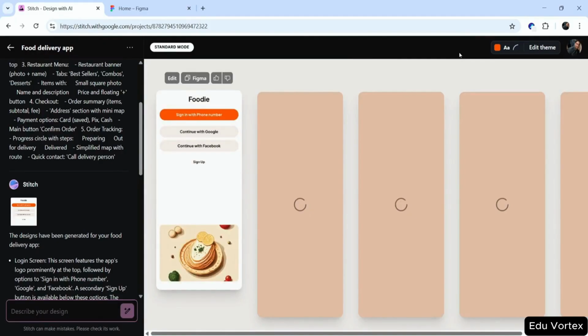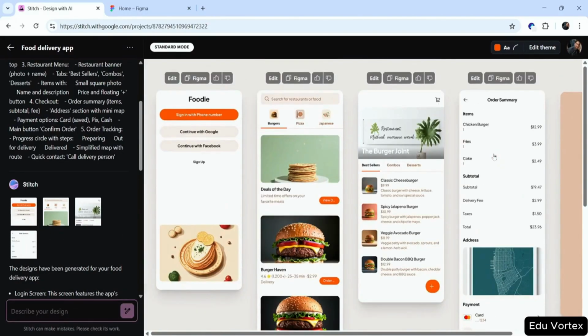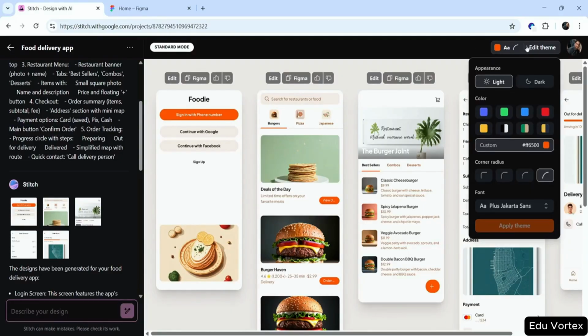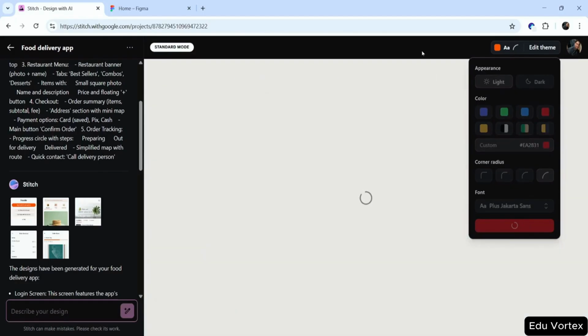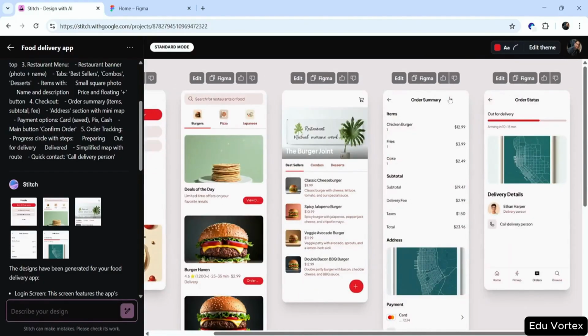Then, I will apply this chosen color. Perfect! The application is complete and looks exactly as intended. Done! It applied the color I selected. This was just an example. If you need to change the font, you could also edit the theme and change the font in this option. Let's go back to the red color here, which I think fits better for this type of app. Let's apply it. Okay, change completed.